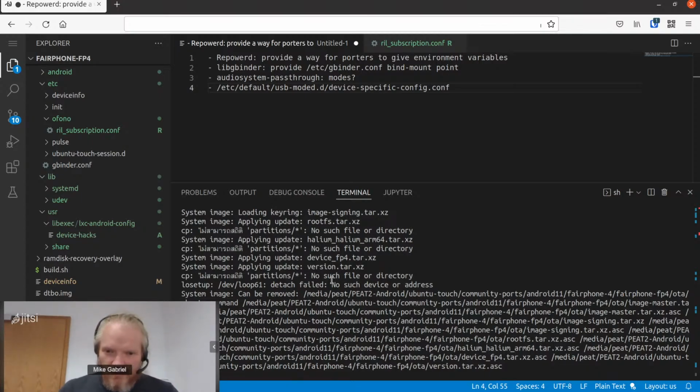Oops. So this is the last step now. But I don't have to worry about the loop setup message there. No, it's detach failed. Yeah, okay.